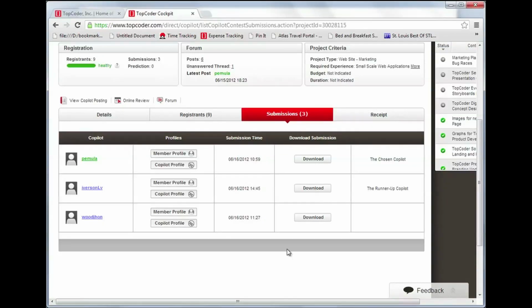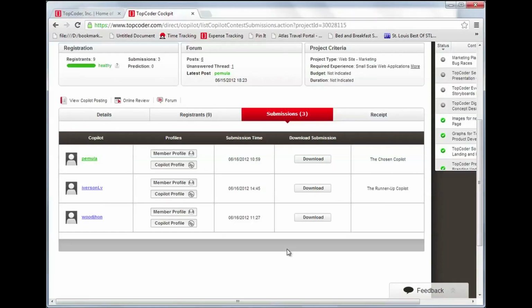Also, be sure to think of these proposals as rough estimates. The actual timeline will probably end up being a bit longer than the proposed time frame. Remember, the Copilot does not know your company's approval process, so the game plan does not account for any authorization or thumbs up, thumbs down decisions you'll need to get on your side. So this may delay the start or completion of a competition by a few days or weeks.